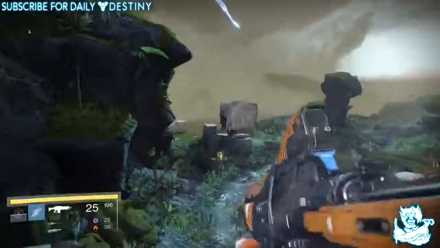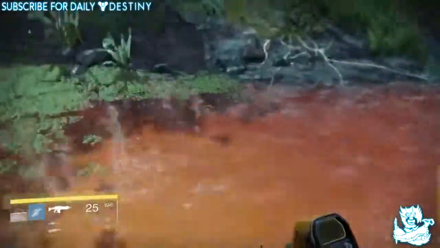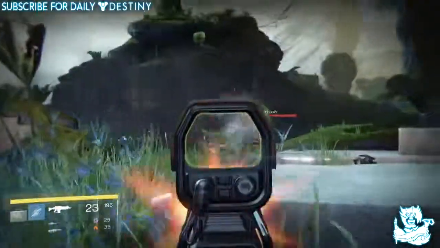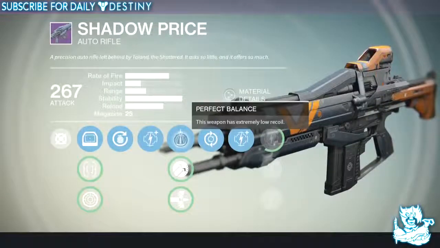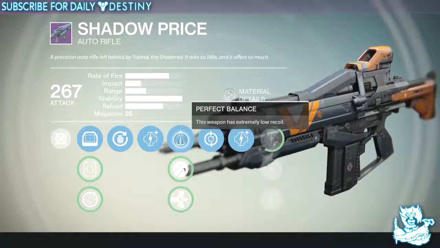It's got Grenade Kills, which reduce the cooldown of your grenade. It's got Perfect Balance, which makes stability go right the way to the top. Hammer Forge, which I don't use. Armor Piercing Rounds, which I don't use because I do use that Perfect Balance. And as you can see, the stability is filled up. There's no recoil on this whatsoever. If you aim for somebody's head, every bullet will hit their head.